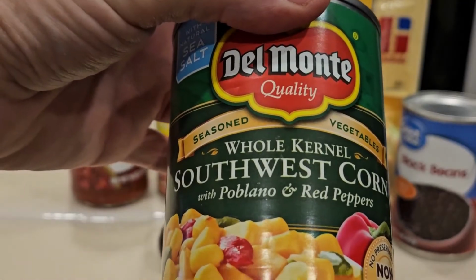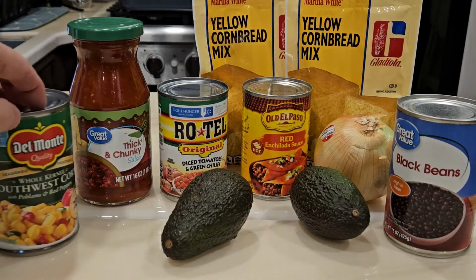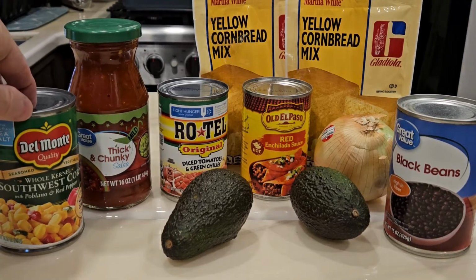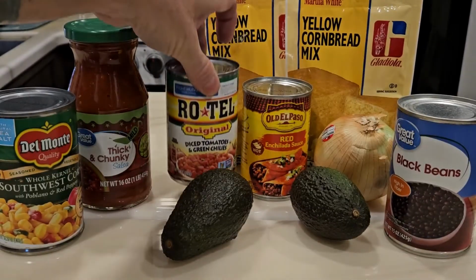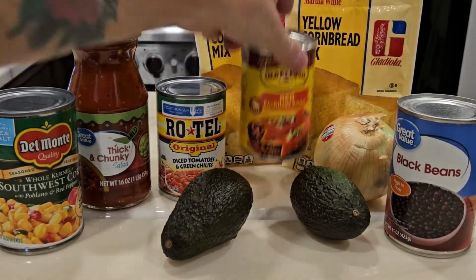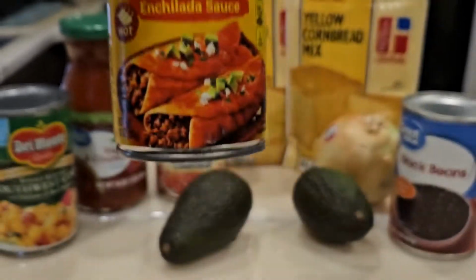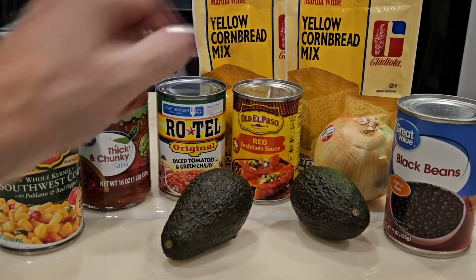So, poblano and red pepper corn. You know that's good. Thick and chunky salsa. We did a mild because we got heat coming from the poblano and we've got heat coming from the green chilies, and that's enough heat for us. We got a lot of heat because this one says hot: hot red enchilada sauce. Didn't mean to get that, but it's okay. We don't mind a little spice.